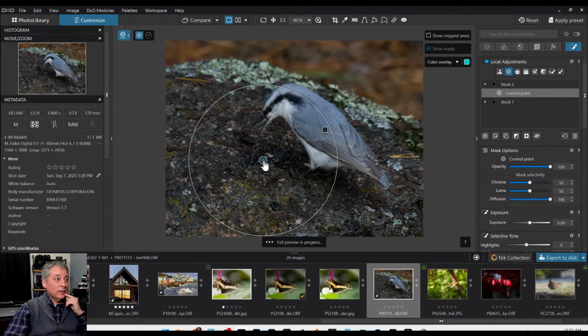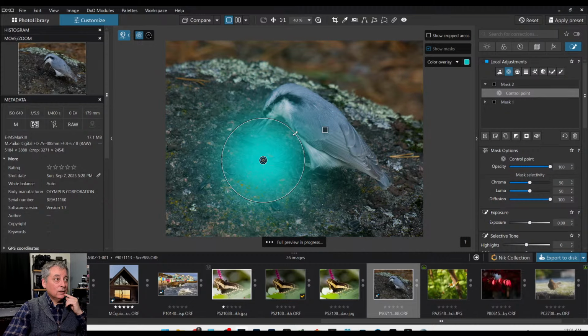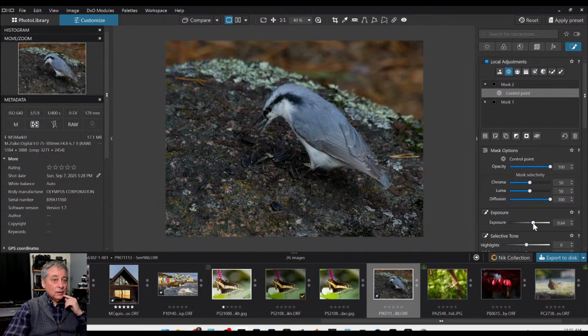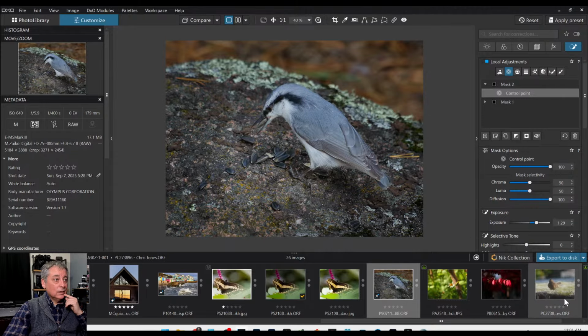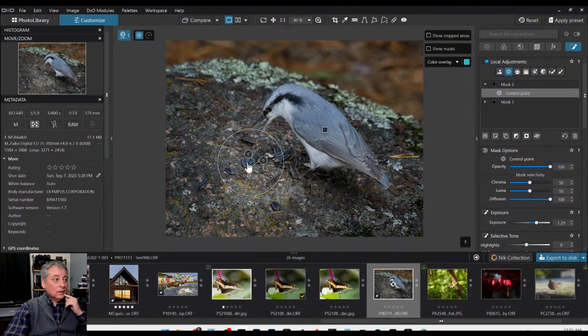Let's add a little bit of light in here. Maybe right there.